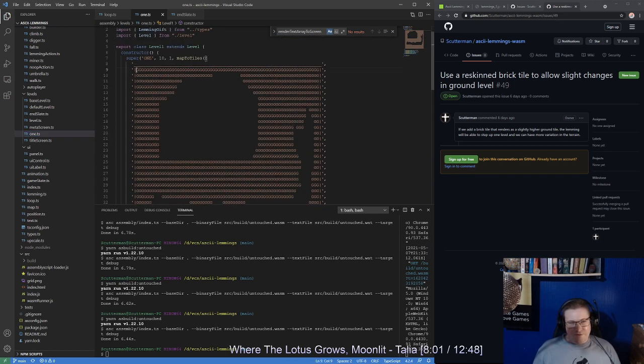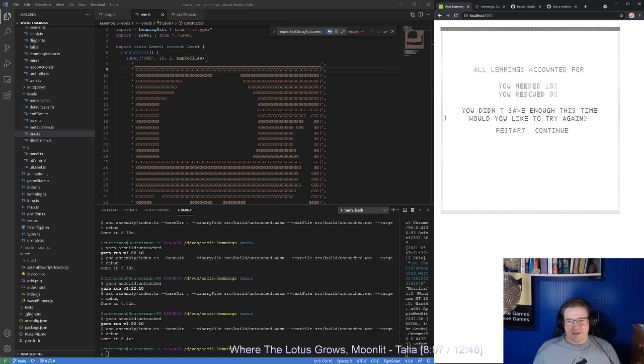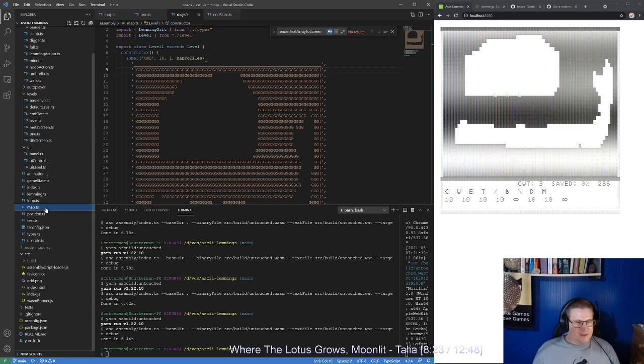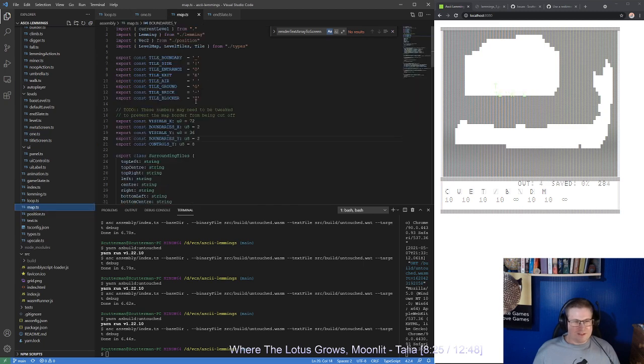So each one of these will get scaled up 4 times. Not necessarily scaled up, but here every single G is appearing 4 times in a square. And I use these symbols in the map. I've got a list of all the symbols here and what they mean.